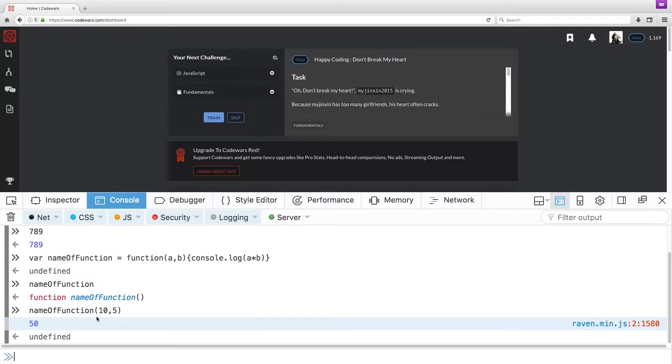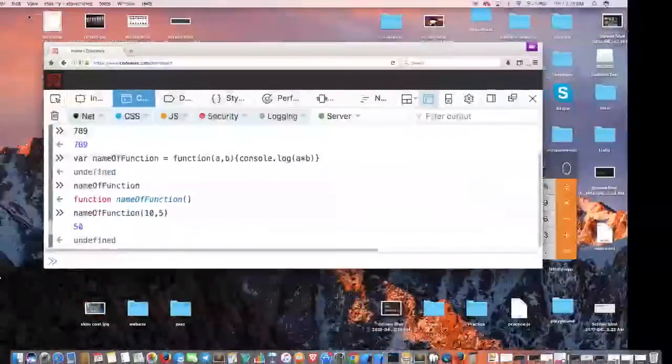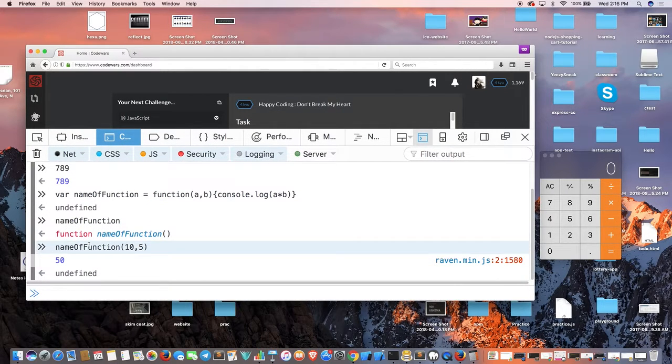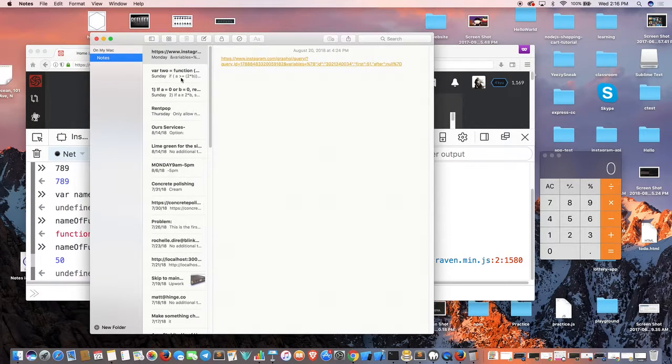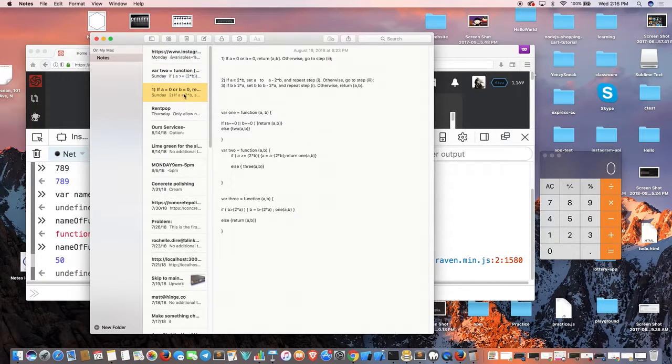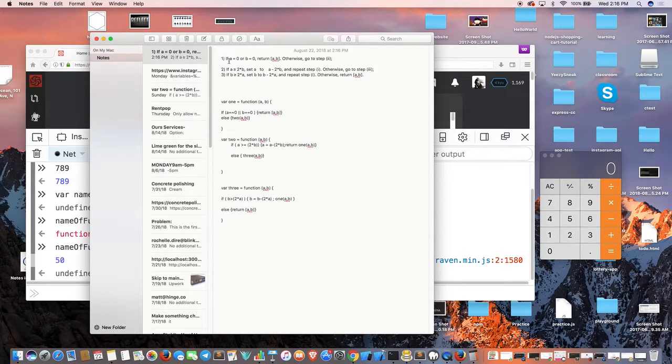I'm going to move this up because the bottom of the screen seems to be interfering with our recording. So let's do something a little bit more complicated, and then later, after you get really good with functions, you can start passing if statements into your function. You can start doing really, really complicated things with a function. The other day I was solving a Code Wars problem, and basically it was like a very, very small intro to artificial intelligence. It gave us this little problem here.